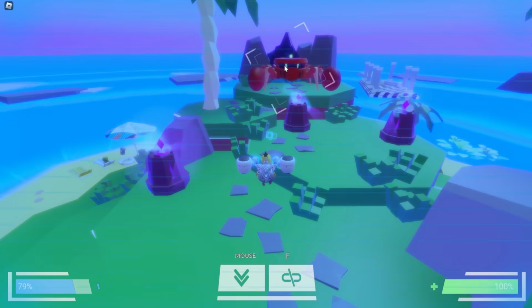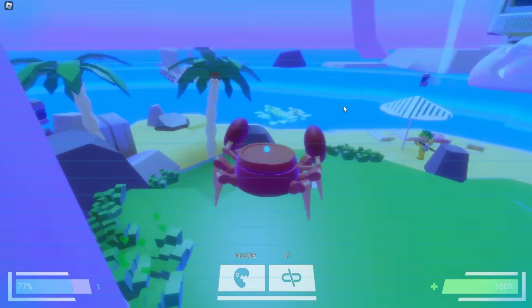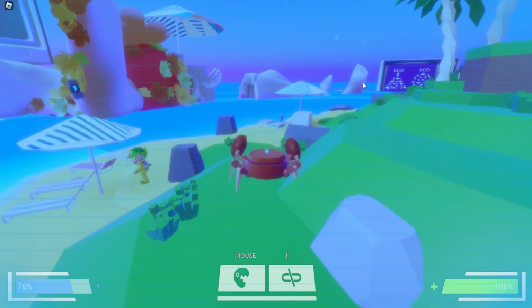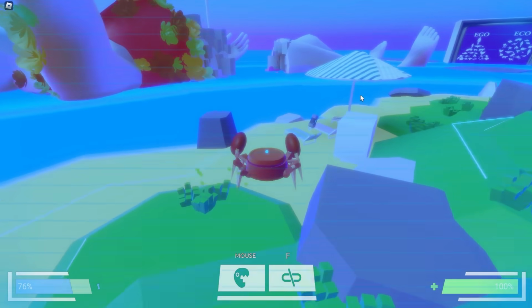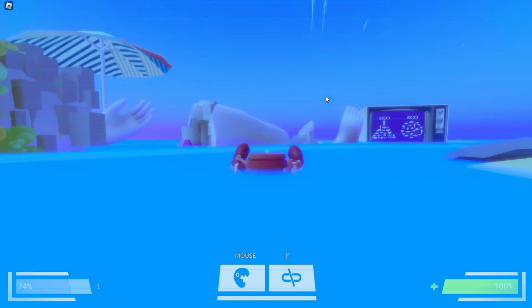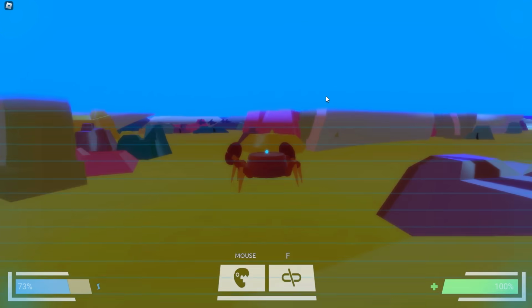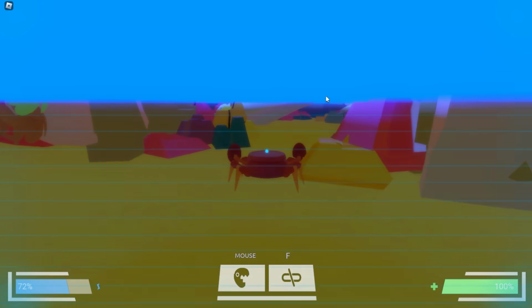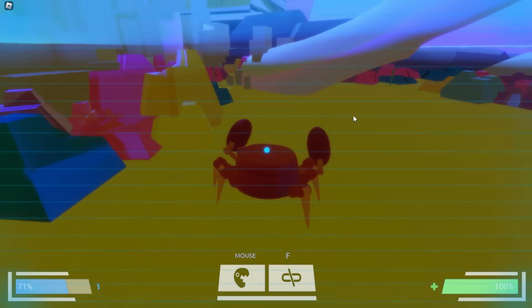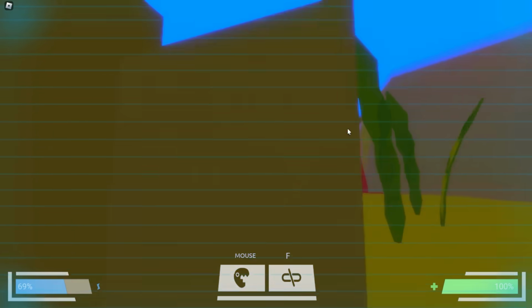Now hold down F, click on the crab up there. And now what you want to do is go into the water. So pretty much anywhere. I usually just go near this dude's feet though. So with the crab, go in the water. And what you want to look for, and where is the water? Alright, it's over there. What you want to look for is these little particles coming off of the sand. So let's see if we can find any over here. So here's one right here. So go up to it and then just click and then it will dig.